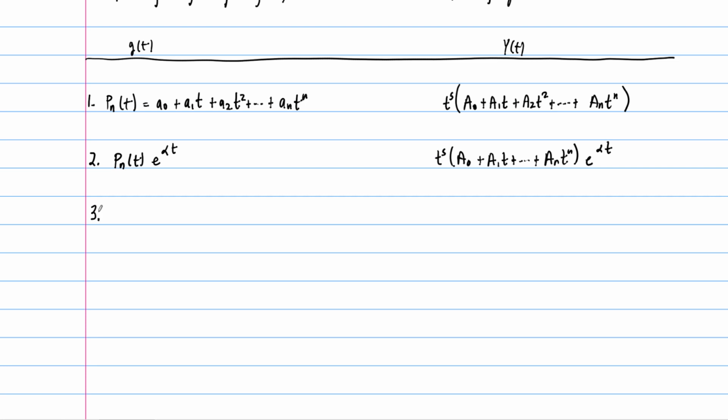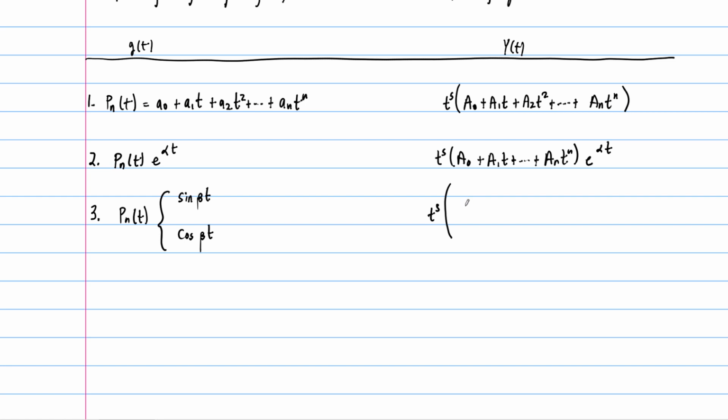And then finally, the third case scenario is that we have a polynomial times one of the following. I'll write it like this, and our text writes it this way as well. So polynomial times either sine of beta t or cosine of beta t. We're going to make the same guess regardless. And again, we've seen in our motivational examples that when you have a sine or a cosine, you need to guess a combination of both. And so in this case, our guess is going to be t to the power s times, big parentheses, polynomial, so basically it's this times sine plus this times cosine.